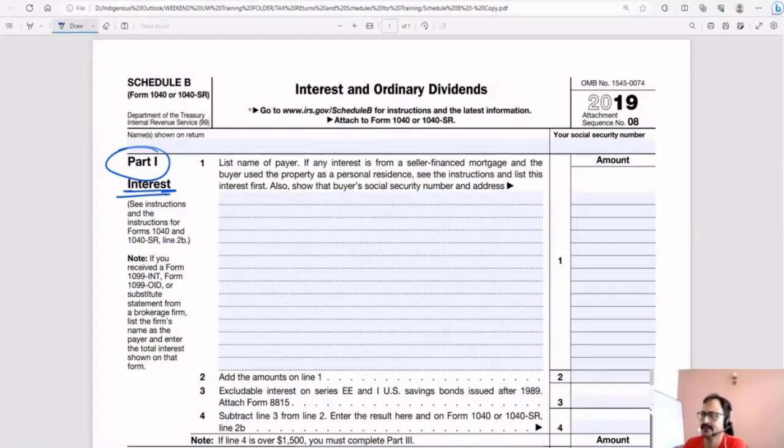Here they are going to write, let's say, BOA Bank. There they have the interest, they received $500, and they might have some Stanley Bank, right? From there they received 1,000. From different banks they can receive interest, and the total will be here, whatever the total is going to be. So you can review, right?